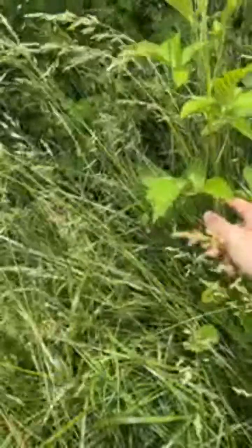Is this raspberry or is this blackberry or something totally different? This is blackberry, and the easiest way to tell that this is blackberry is the stem is not smooth. It's got furrows that run the length of it. So if you were to cut across it, it would have almost like a star-shaped cross section instead of just a circle. And the thorns are a little bit different, but with the kinds that grow around here, the stem is the most recognizable difference between this common blackberry and the black raspberry that's also pretty common and which might actually have ripe fruit on it right now.